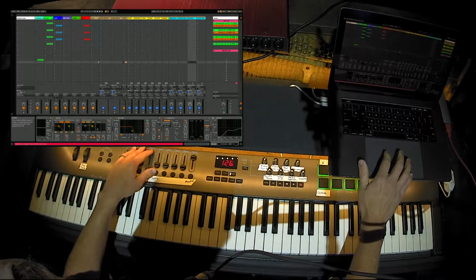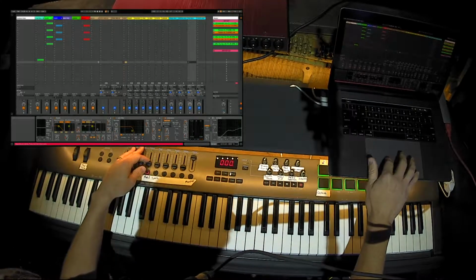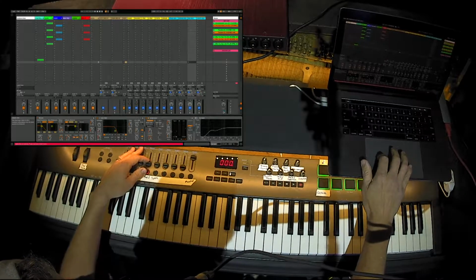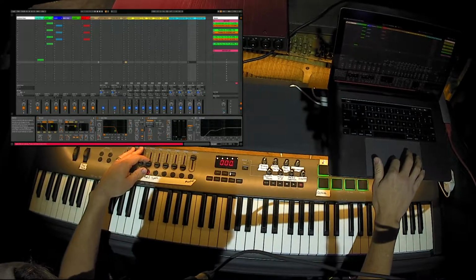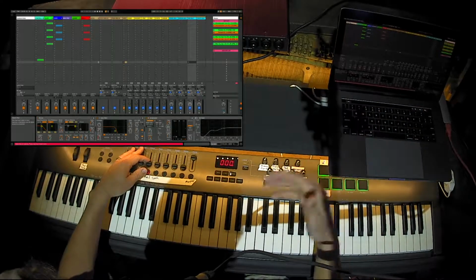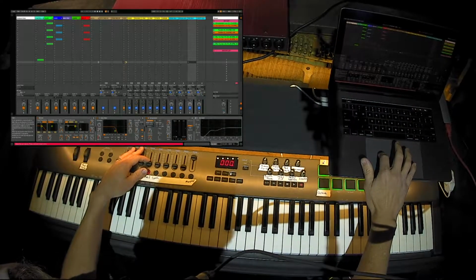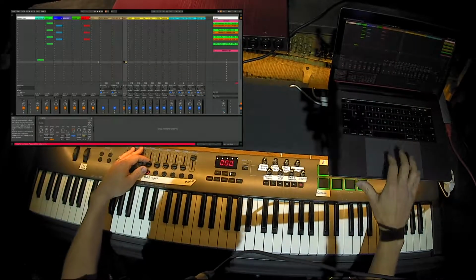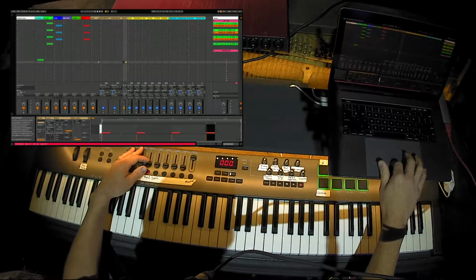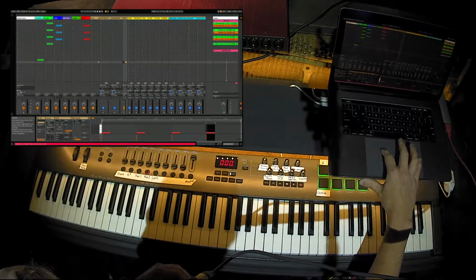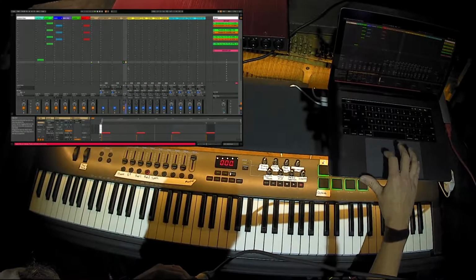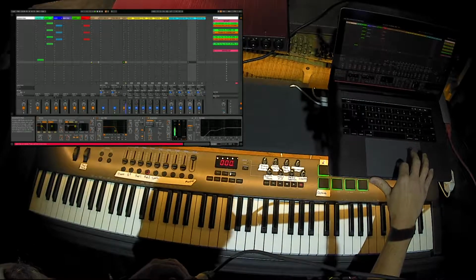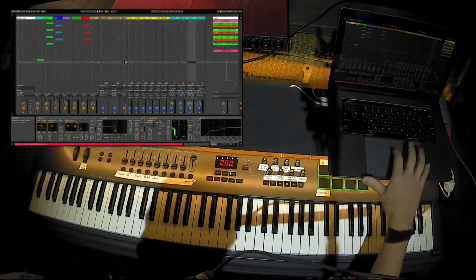Just a more mellower pad for that. And then here's the next, the compressor. So this is where the side chain comes in, the pulsing. Again, you need to have this right there, a MIDI clip that has like a drum beat. So if we just play that, go back to the pad bus, you can see now the compressor is working.